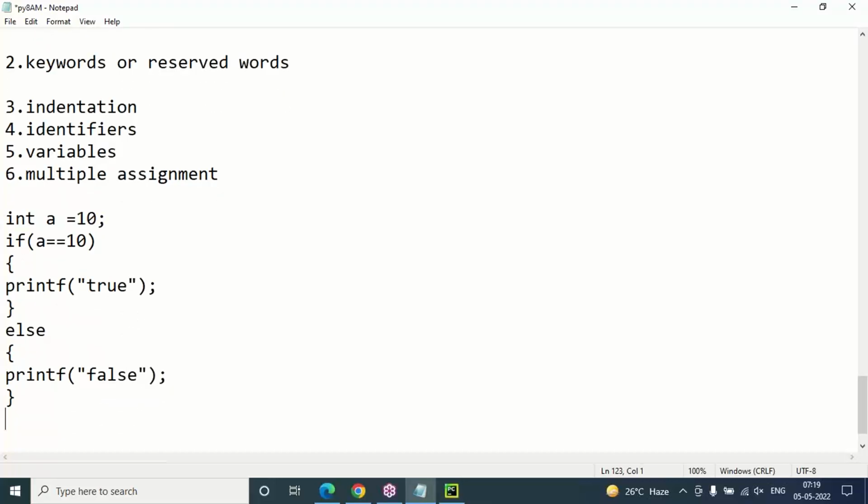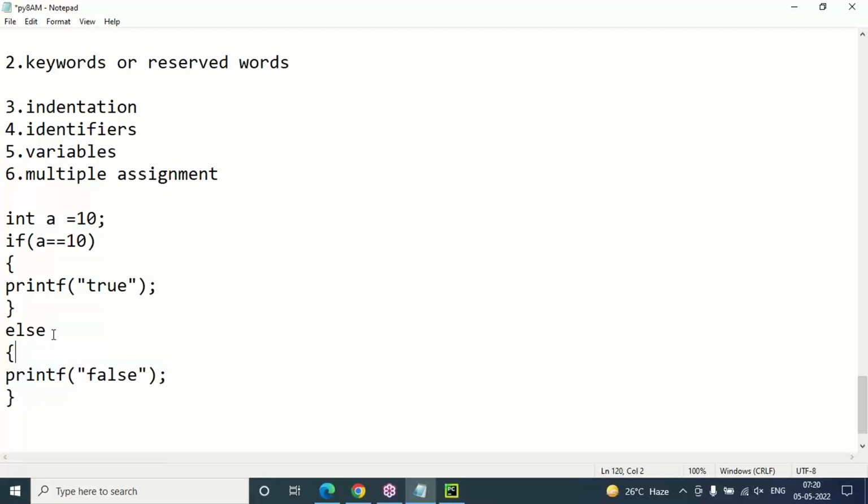So this code is very common in every language like C, C++, Java, C#, .NET. Now consider this: int a equals 10. I am assigning the value 10. I am checking the condition, if 10 equals 10. Equal to means the comparison operator. Both are compared. If it is true, then control will jump inside the if block. In case this condition is false, control will jump into the else block. But to consider a block of code in other languages, we use open curly brackets and close curly brackets. In between, whatever statements are there belong to the if, and these belong to the else block.